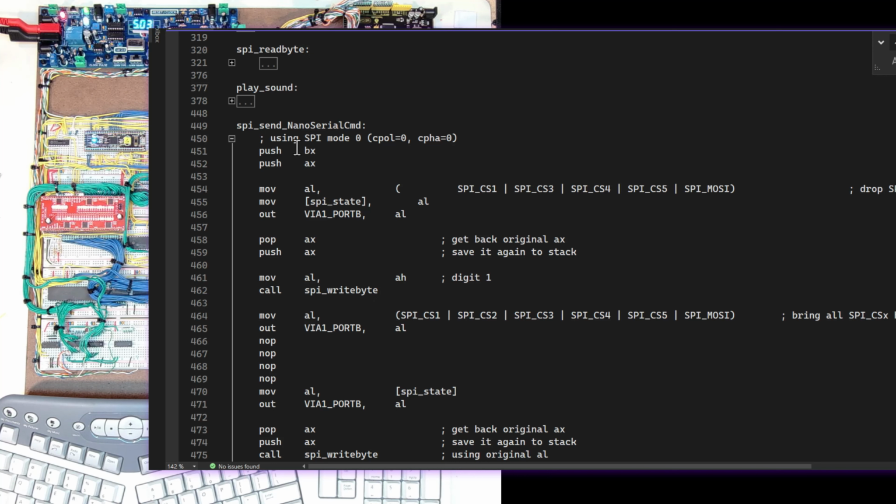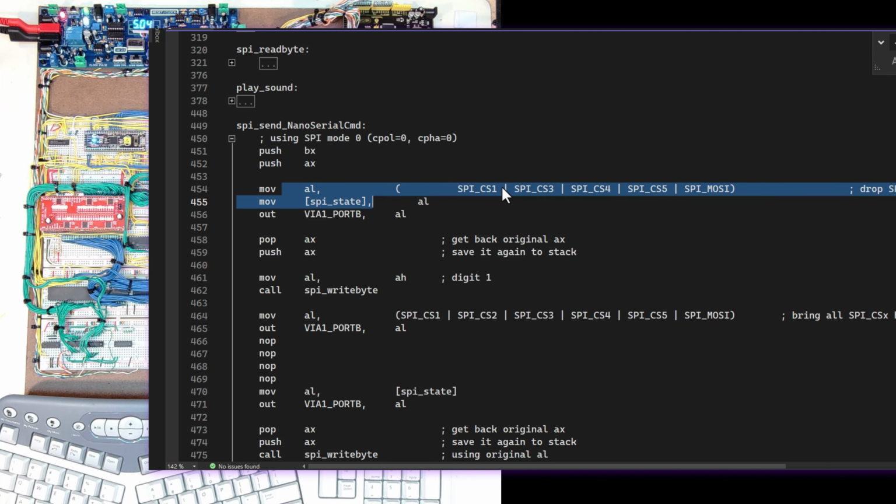Quick heads up, there are 4 different modes of SPI. I am using the most common mode, often referred to as mode 0. And this just means certain things. For example, when I start out with writing my SPI, the initial state, I need to keep the clock low.